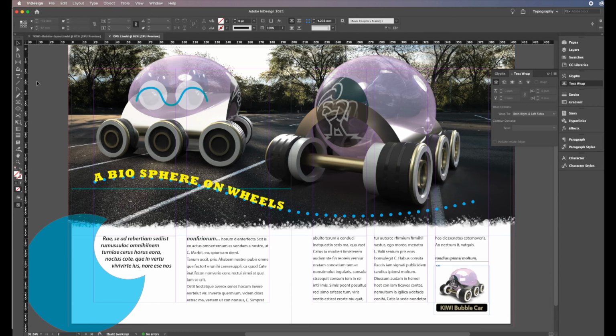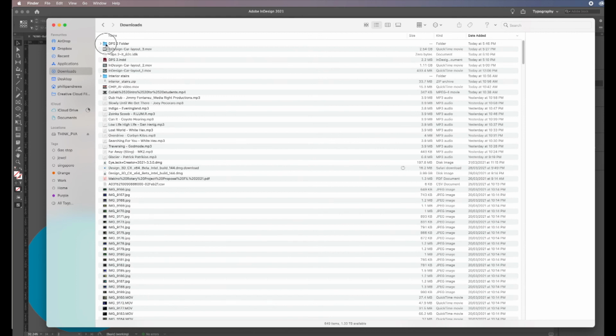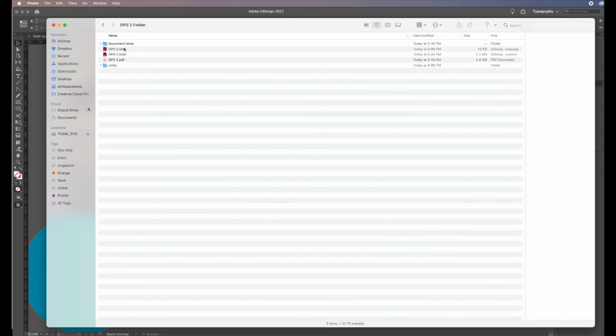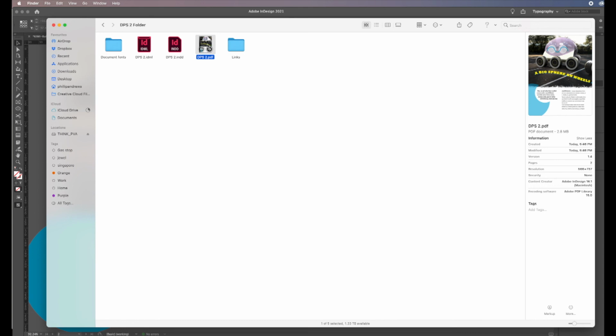But the main thing is now you've got that document in one folder. I'm just going to bring a folder in here just to show you where that is. I think it was downloads actually, wasn't it? And there's the DPS folder, and there's everything linked up. So it's all there. I'll just go to a larger view. As you see, we've got everything that we wanted for this particular document. By the way, it's also made a PDF. But what's wrong with this PDF? I open it up. It's just opening in Acrobat at the moment, and it still does this by default when you package it up.